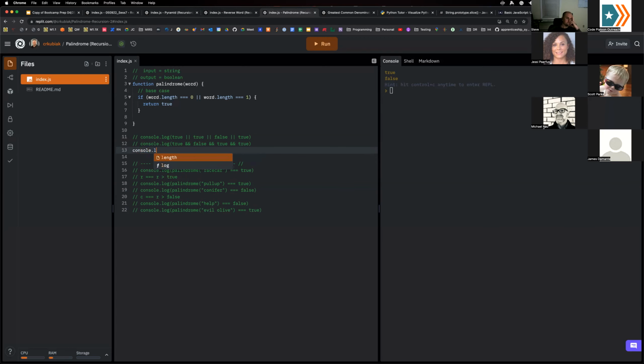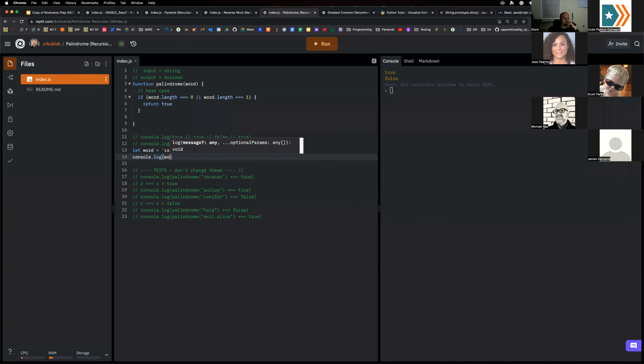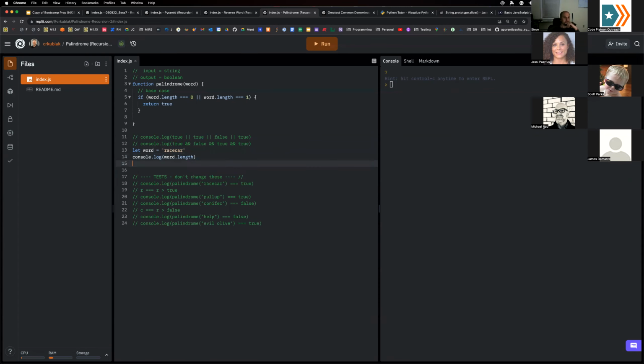So if I do let word equal racecar, and then I do console.log word.length, I'm expecting 7, right? There are 7 characters in racecar. 3, 1, 3. And now as I recursively call, we'll call recursive call 1.